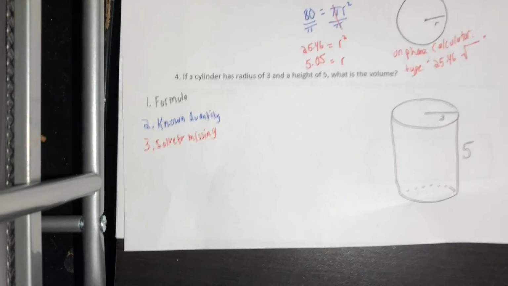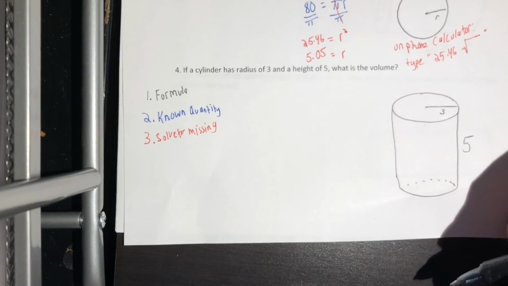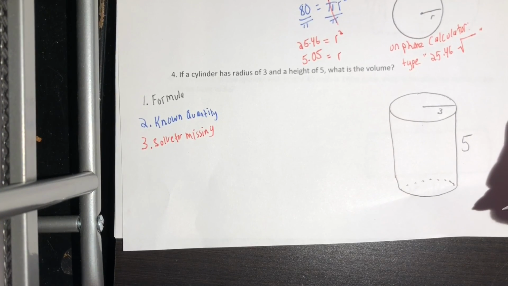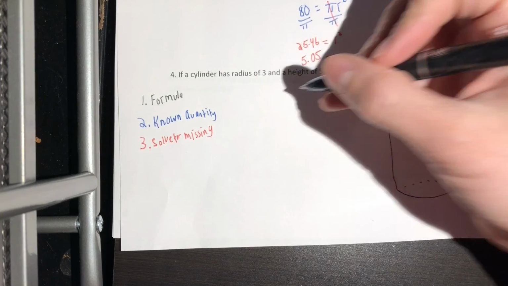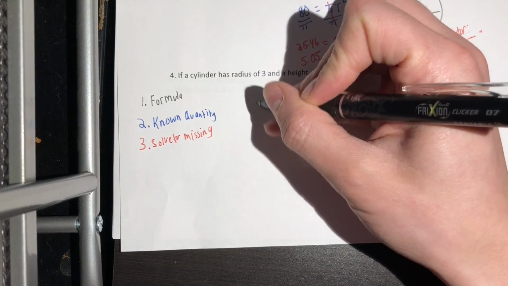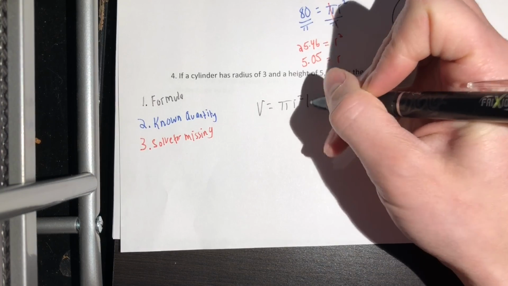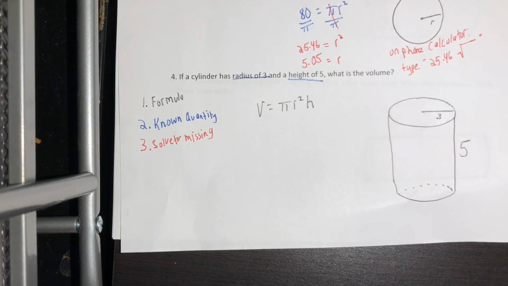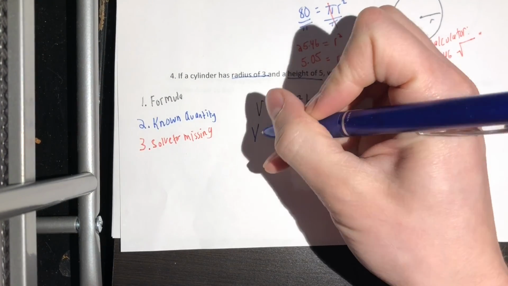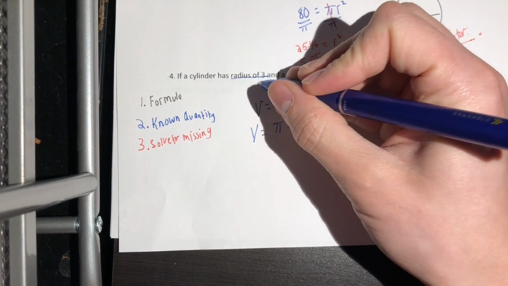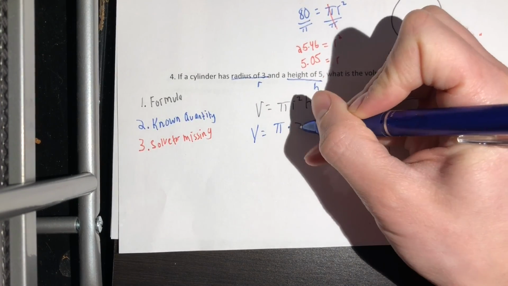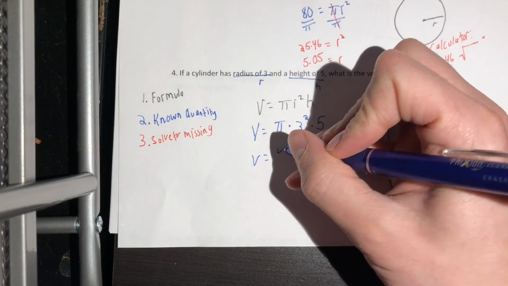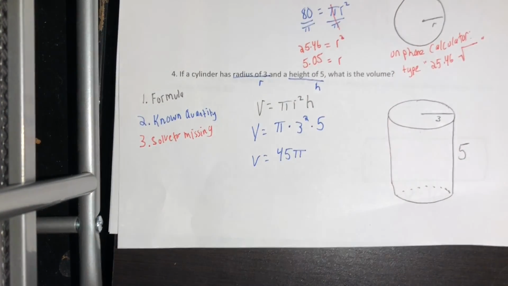All right, so here we have a cylinder. I think today we're only dealing with cylinders, so that's good. So if the cylinder has a radius of 3 and a height of 5, what is the volume? So here, my formula is volume equals pi r squared height. And we know the radius of 3, and we know the height of 5. So this is a nice normal one where we know the radius and we know the height. So we can do V is pi times 3 squared times 5. And get my volume is 45 pi.